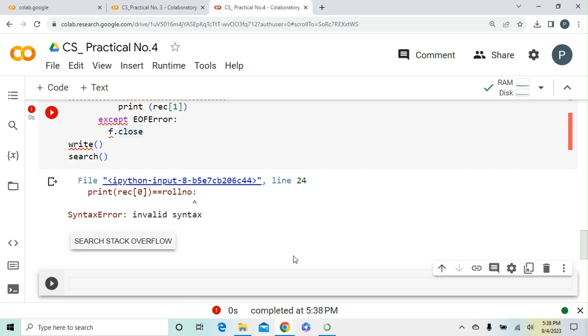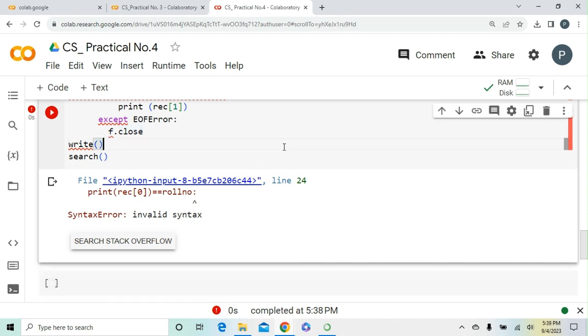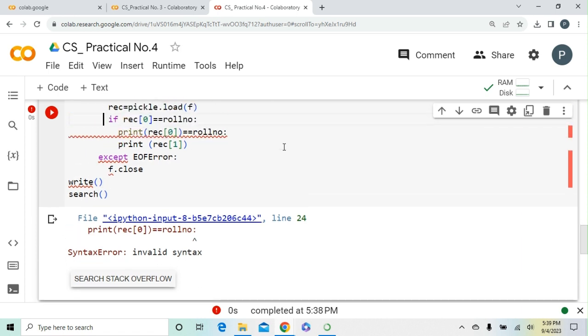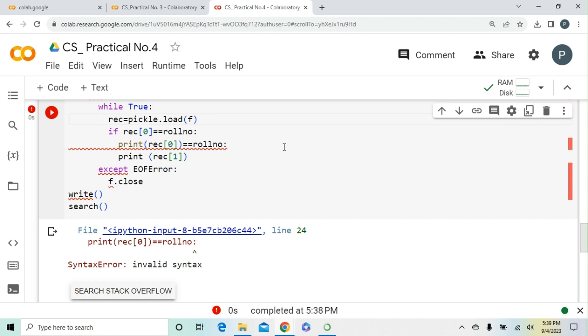So one more syntax error is there. It is line 24. So this line is extra.